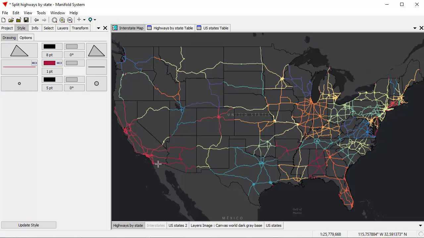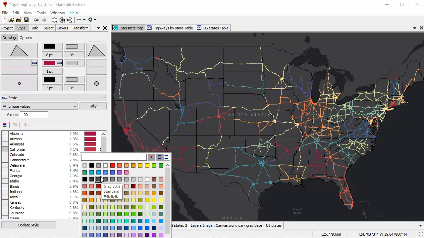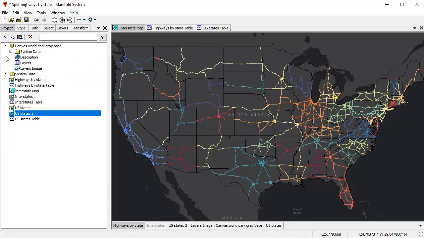Here it's a little hard to tell between California and Nevada because the colors that I assigned, kind of at random, for Nevada and California are so similar. I could change that. Let's change California to something like, let's make it something blue. There. So there you can better see how all these different highways change colors. They go from state to state.